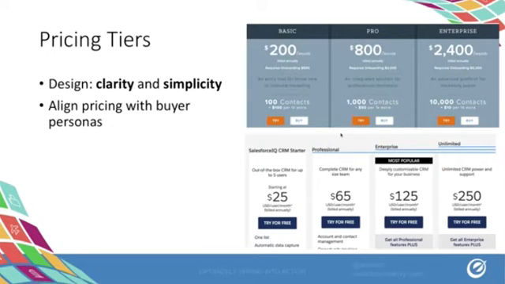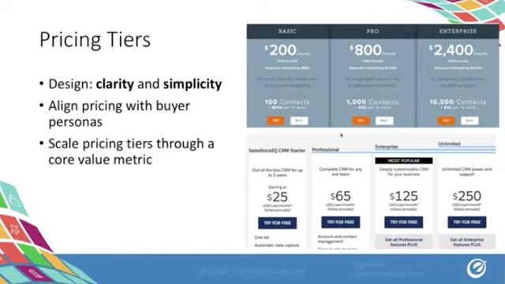Aligning your pricing with buyer persona. So the idea here is to articulate your pricing tiers in a way that resonates with the customer's perception of their own business. For example, professional and enterprise are both terms that both HubSpot and Salesforce use. And it's very, very infrequently that people arrive on either of these pricing pages and get confused between which one they have to pick. The way that the pricing tiers are articulated matches how the user perceives their business. And that helps the user not get stuck trying to choose between options.